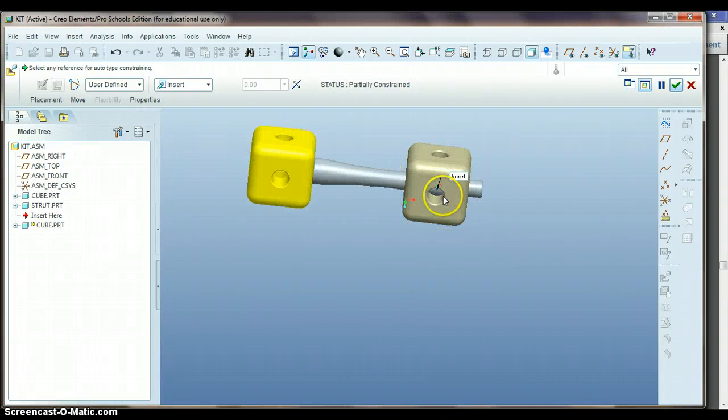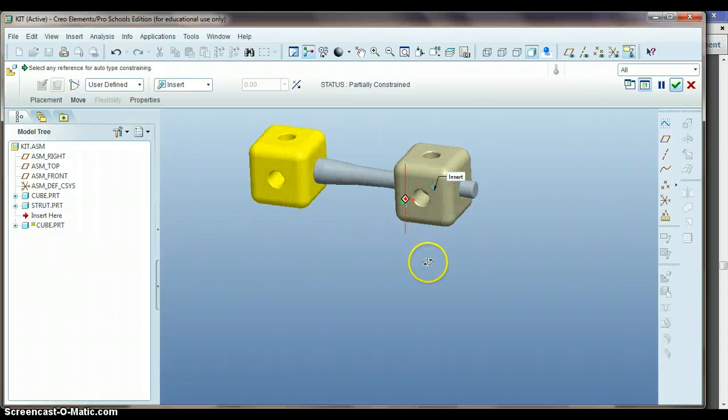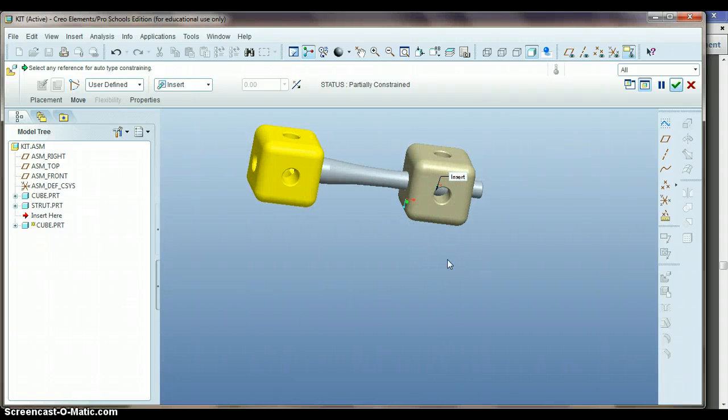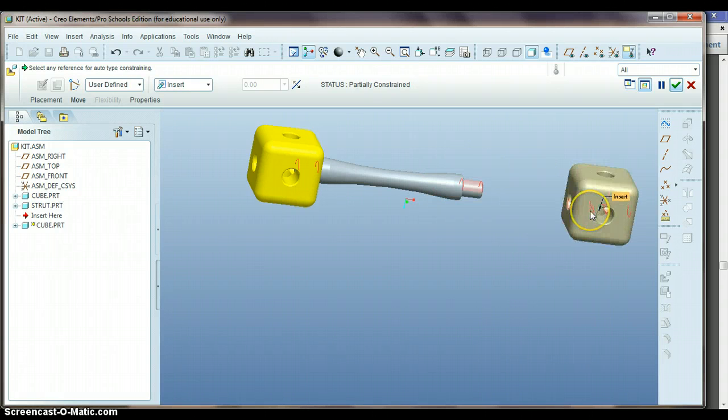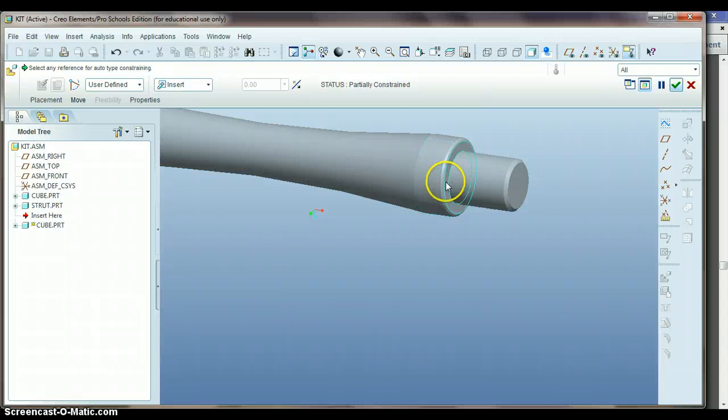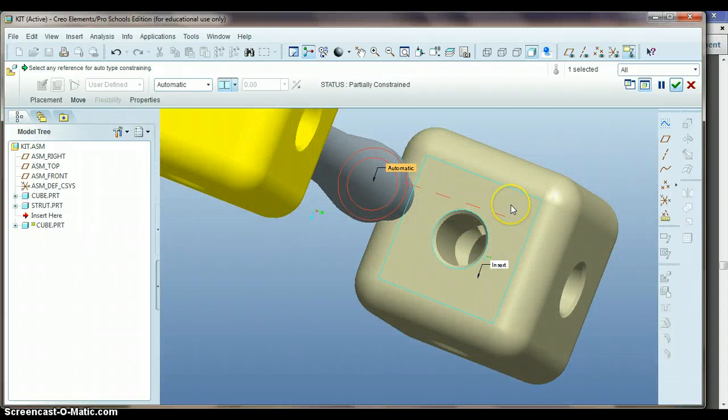Now mine, you can see this looks kind of weird, it's not in the place that I want it at all. So what we can do is hold down the control button and the alt button, then use your right mouse button, so that's control, alt, and right mouse button, and you can slide it back to give yourself a little bit more room. Now I could manually line those up, but it's a lot easier if the computer does it. So again, we're going to highlight this face of the strut and this face of the cube.